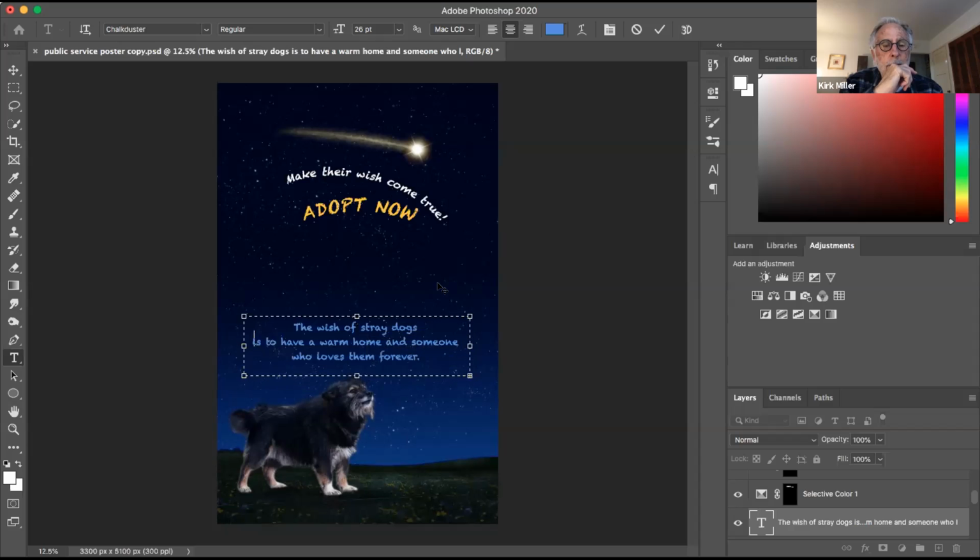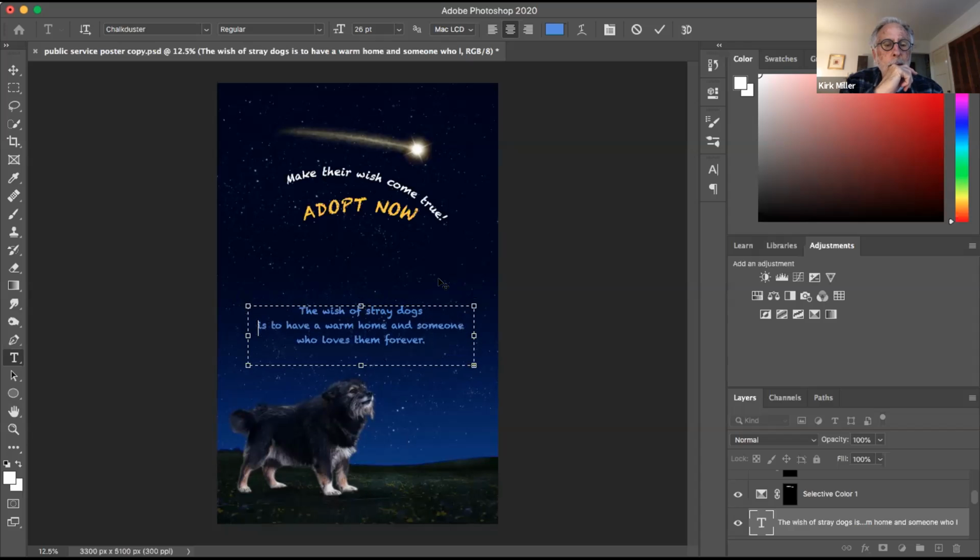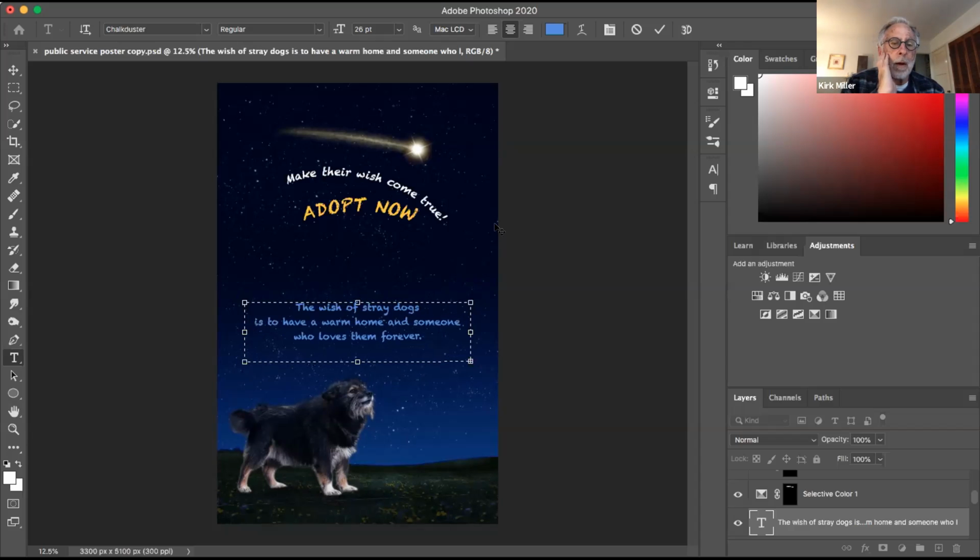Something like that. Yeah, there you go. Make sure it's centered. I think that works a little bit better. And then once you have Adopt Now rotated, I think you're good to go. Okay. Thank you.